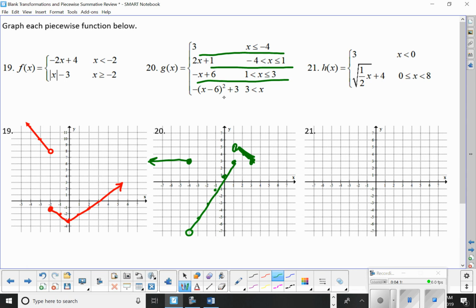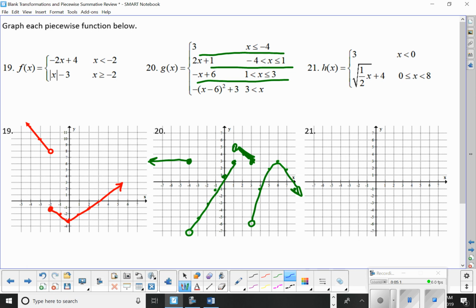This last part is a parabola. This parabola went to the right 6 and then up 3. There's my vertex. And it's flipped upside down. So I go right 1, down 1, right 2, down 4, and then right 3, down 9. So I should come down here to 6, and this is going to be an open point. And then over here, the nice thing is it's just going to be an arrow. So I draw my parabola, and I do my arrow, and that's it. You drew all 4 pieces. 4 pieces, 1 piece at a time. This over here just tells you what little horizontal window you're looking at.